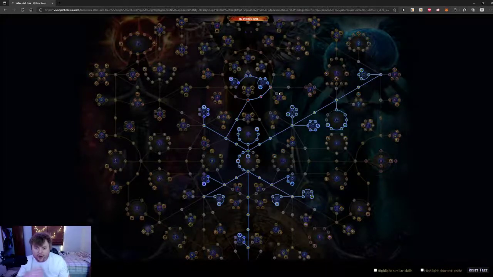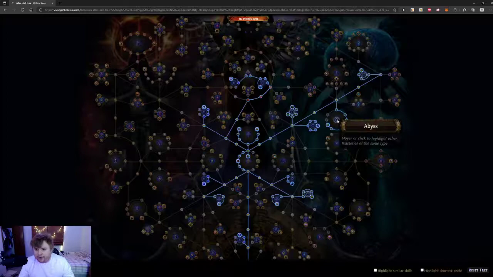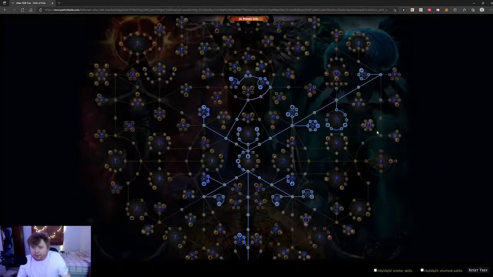And then the last thing I personally want to link in is all the Abyss stuff. I'm already on the right side of the map, and we have all these Abyss nodes. It's super important for me because I need Ghastly Eye Jewels and a Darkness and Throne for my build. So for me personally and my build, this will synergize super well to start off with. If you're not doing a minion build, if you're not doing a build that's going to utilize Abyss at all, this might not be the way for you to go. I think it's still going to be good, but it probably won't be as necessary.